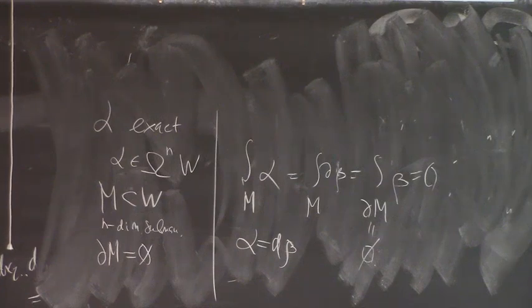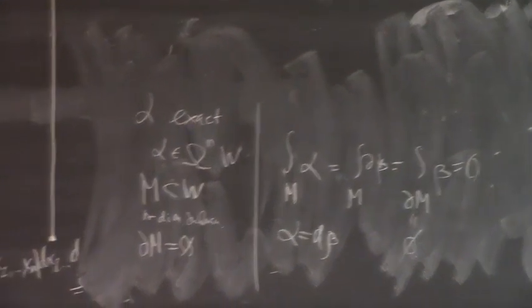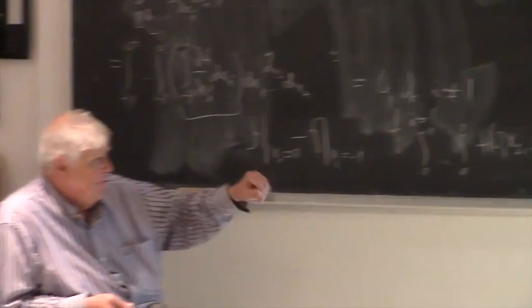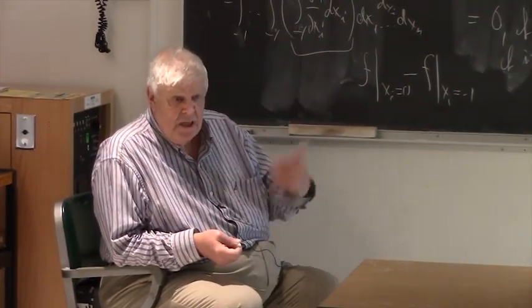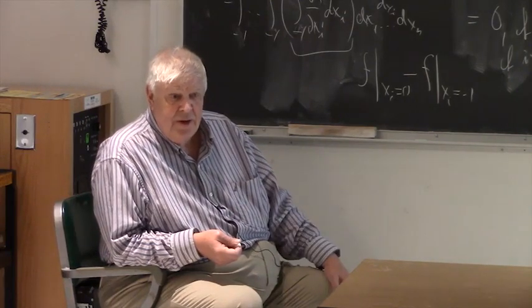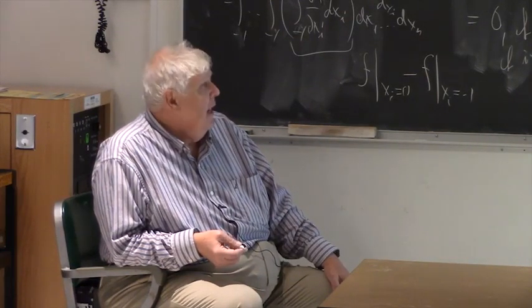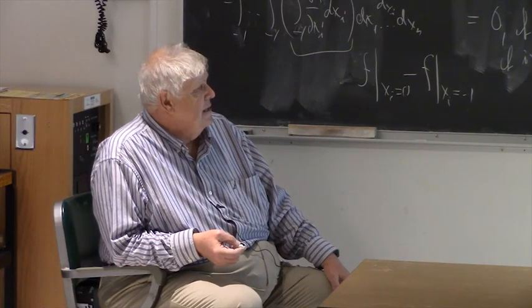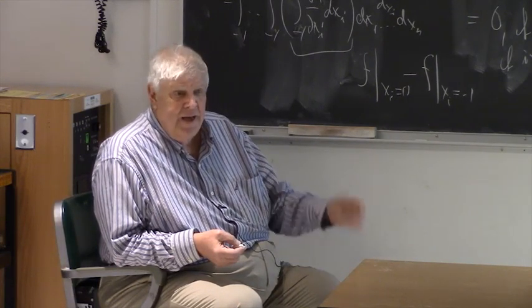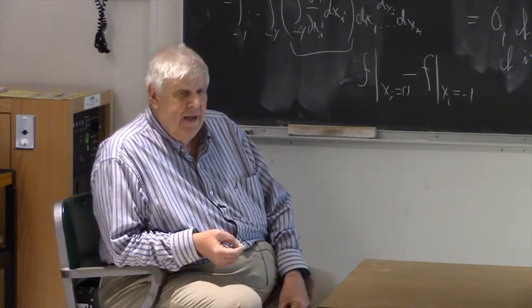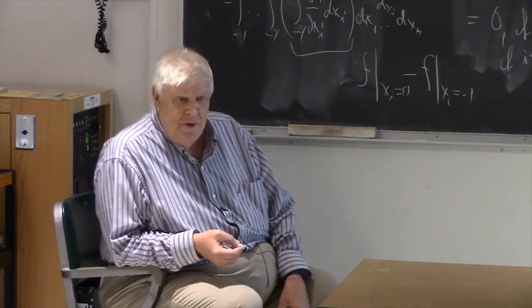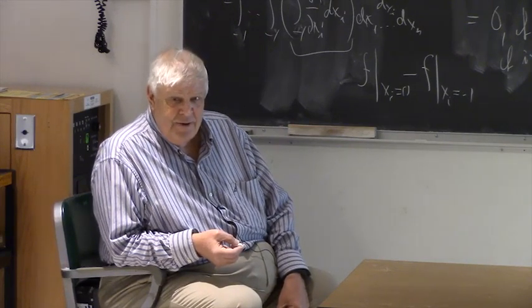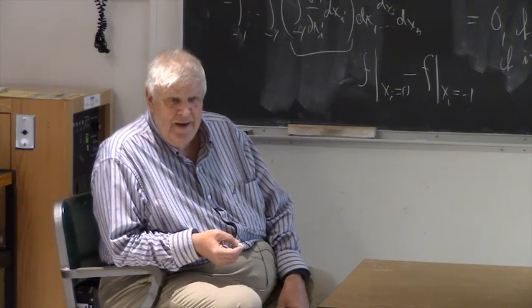Now, what if the form is not exact, but rather closed? You remember, there are exact forms, which are differentials. There are closed forms, forms whose differential is 0. Every exact form is closed, but it is not true that every closed form is exact. So now we are looking for a generalization of this fact. Is it possible to expect that the integral of a closed form over M is necessarily 0? What's your opinion about that?